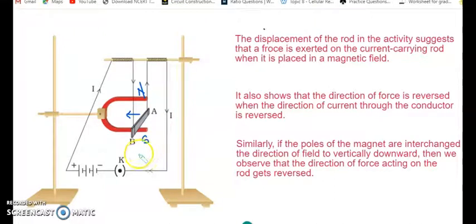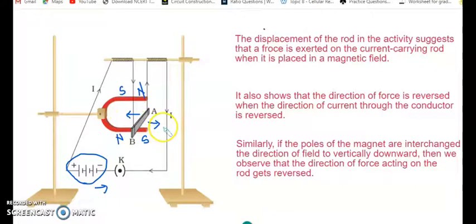When we switch it over, that means if I connect this battery in the opposite direction, so the positive and the negative terminals are changed, then the motion or the force on the rod will be towards the right hand side. Clear? Then if I don't touch the battery, not changing its connection, but I shift the horseshoe magnet so that the north is downwards and the south is upward, that means I'm changing the direction of the magnetic field. Then again, the rod is going to deflect to the right hand side.